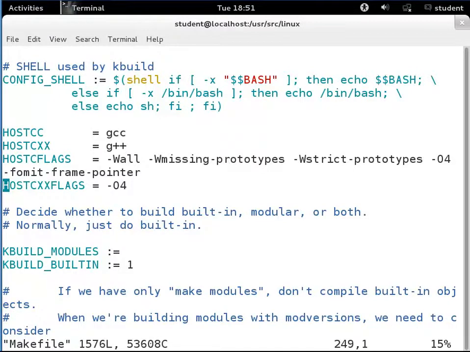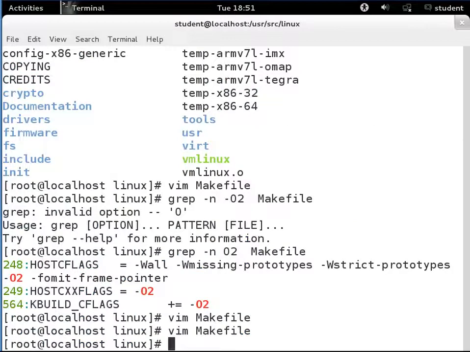That is not a zero though. That is the letter O. That's the key thing to remember. A lot of people get confused about that. That is not zero-four. That is O4. Don't change that to a zero-four. If you do, it will not work. The only reason I know about this is because I actually program on Linux, along with Unix, and along with Mac, and along with Windows. I code on all those different operating systems. So that's how I know about all this.